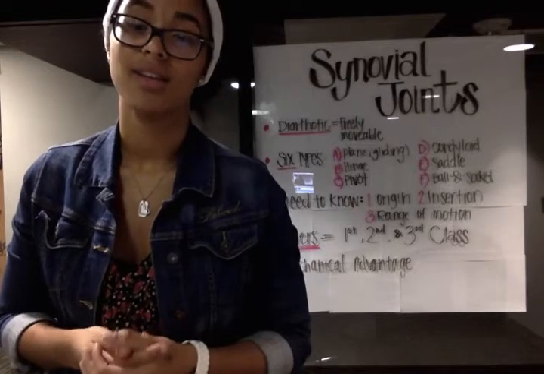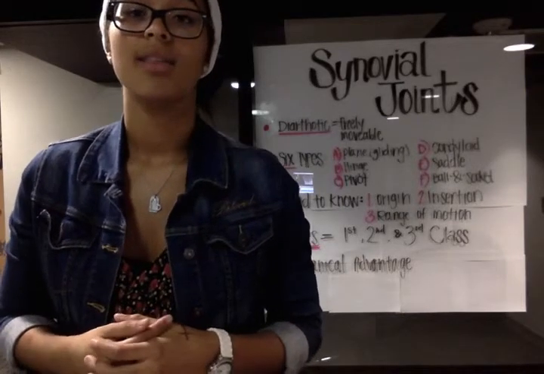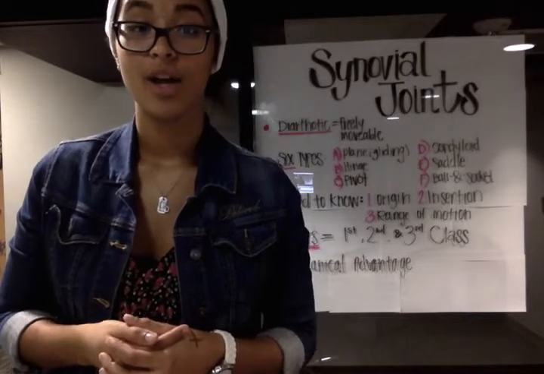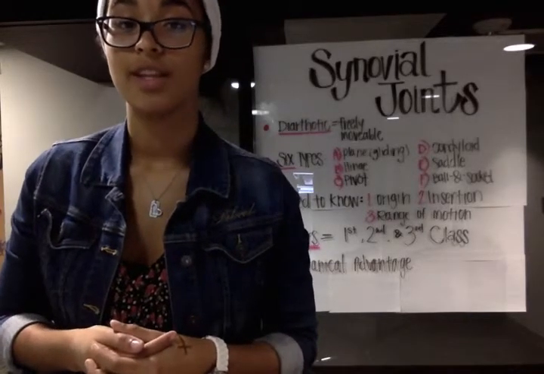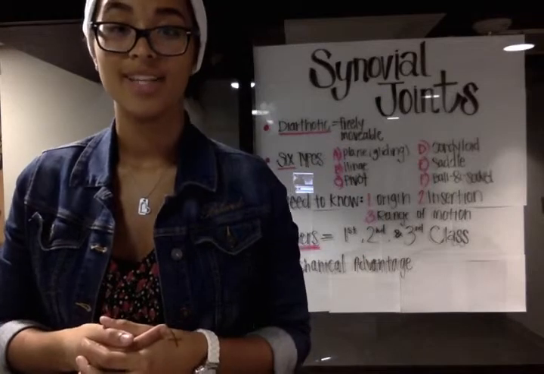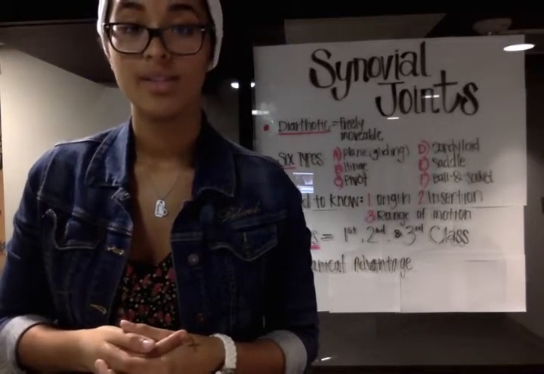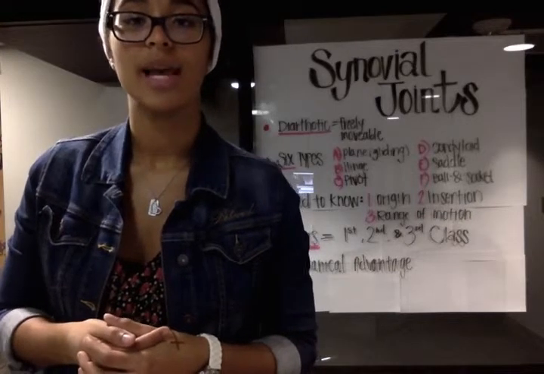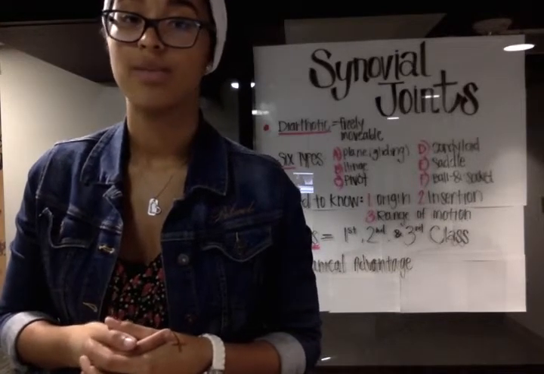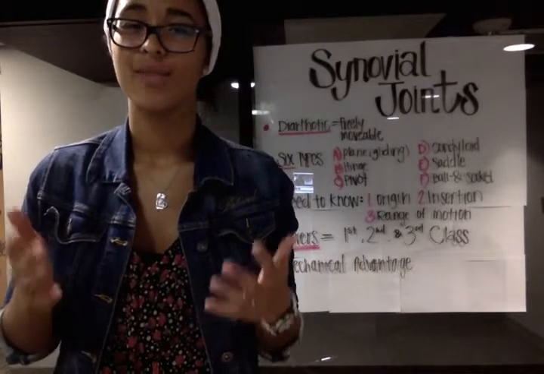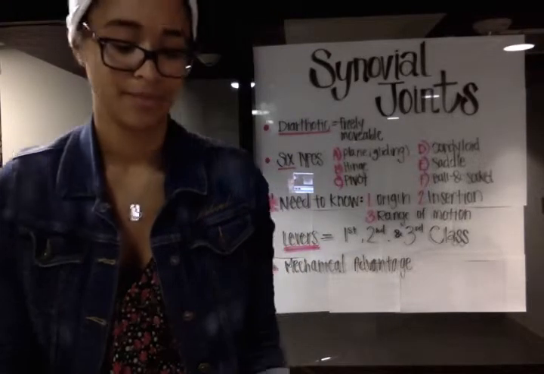As stated earlier, synovial joints are diarthrotic. They are diarthrotic in that they are freely movable joints that are classified by the type of range of motion permitted. They are the most common yet most complex joint found in the human body. A classification of synovial joints is a point where 2 bones are separated by a narrow encapsulated space filled with synovial fluid with relative mobility. So let's get a deeper look at what a synovial joint actually looks like.